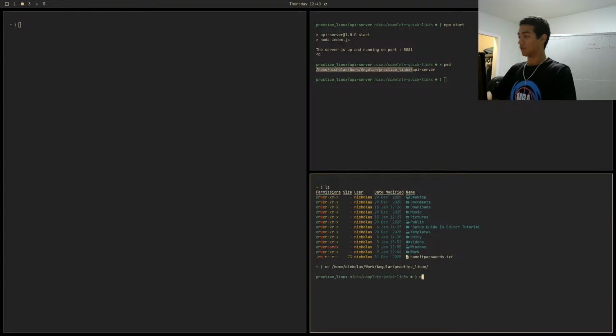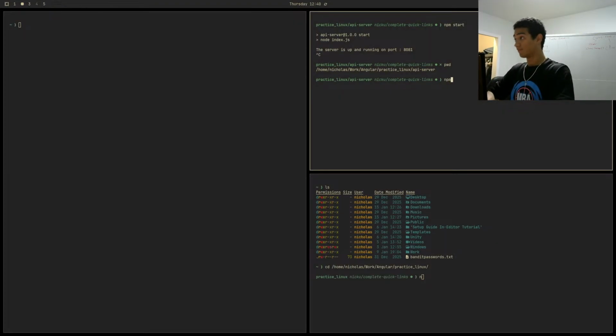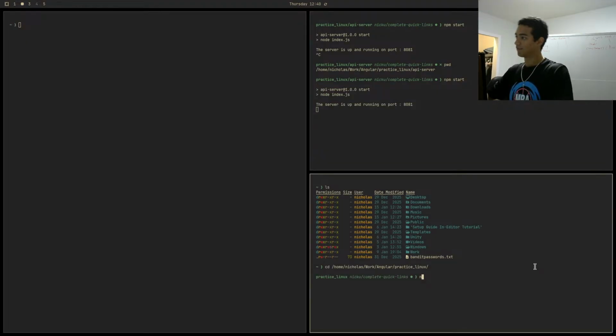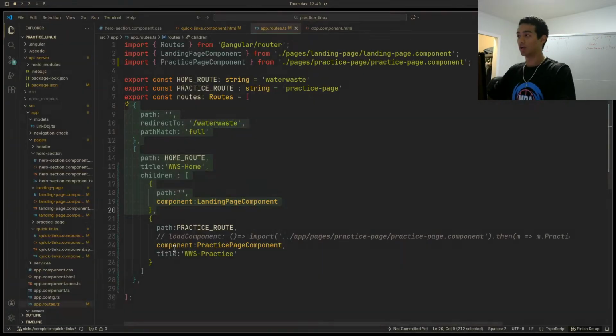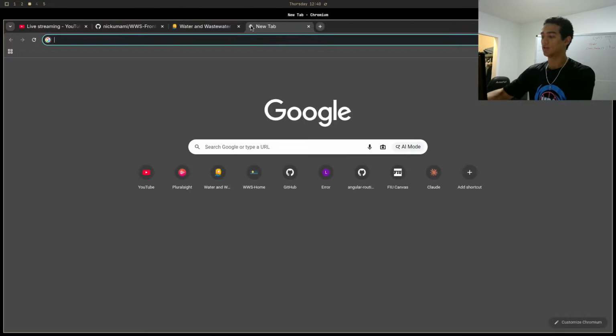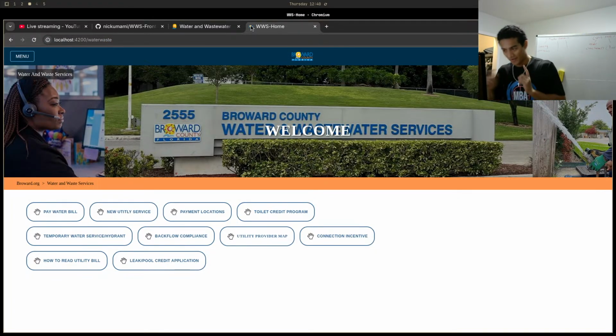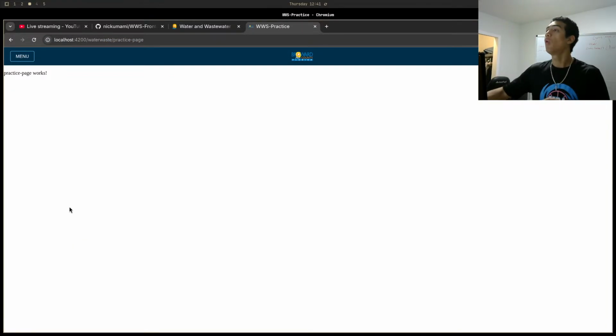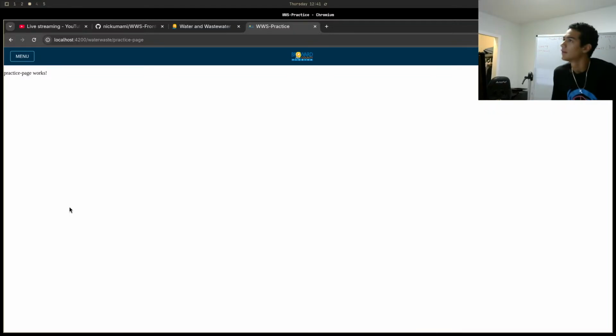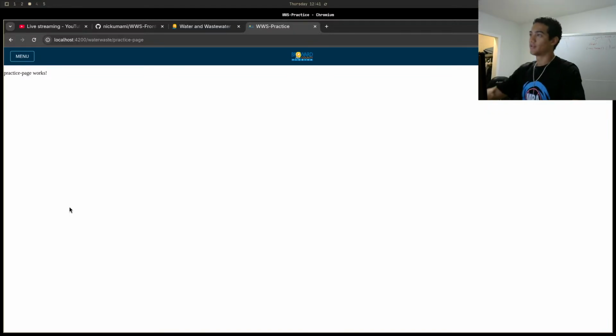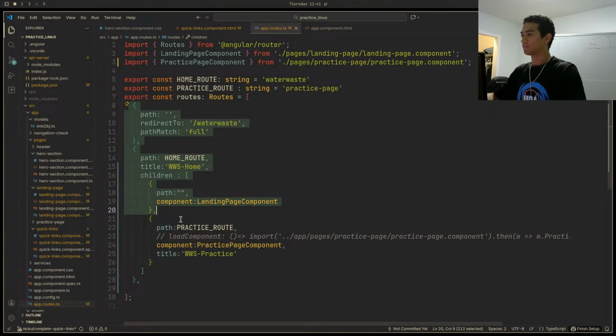And then, so I need to go up here. npm start. I put that command in there the other day. Kind of proud of myself. npm start. So we have both of them starting, right? So if we go on our pages, we go to localhost 4200. If I click, it's gone already. Okay, so I like this behavior, right?